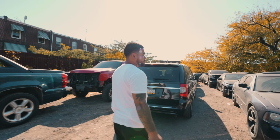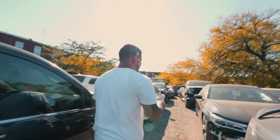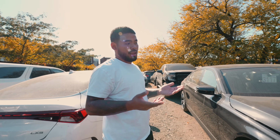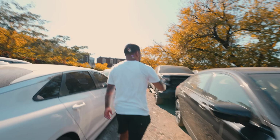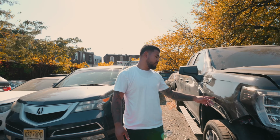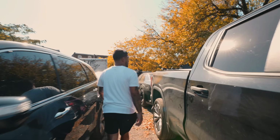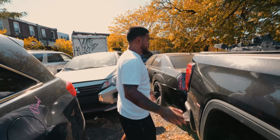I have a few cars here. I probably won't remember until I start seeing them. This is my mom's car, a BMW, that she took to valet and came back with her front bumper hit, so we're getting that fixed for her. This is my truck, my daily, in here to get the whole front clip redone. I had little scratches like this, and the bumper needed paint. The back bumper and grill are right here, already done. They just got to do some body work and repaint it, just get the truck fresh, basically.